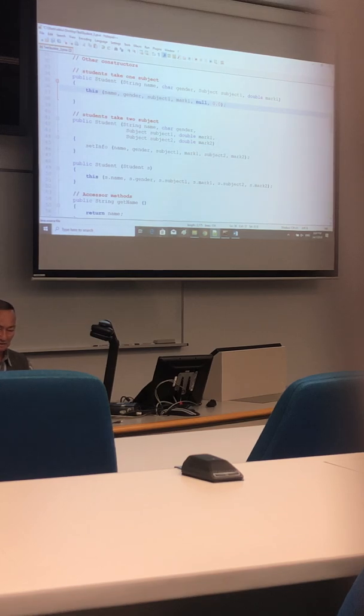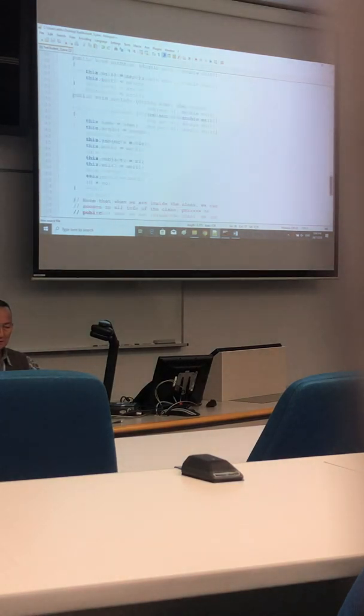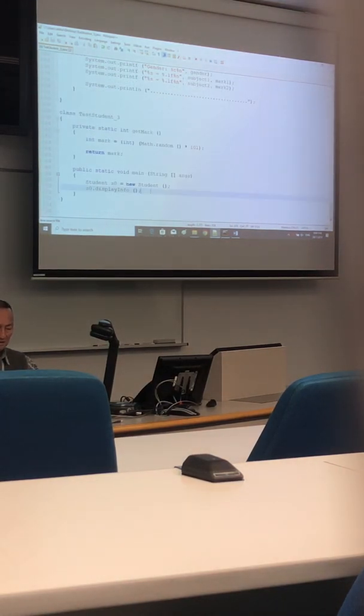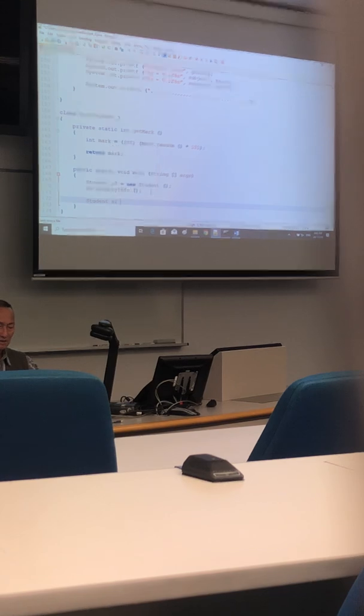I save. So now I go to my main method to construct the object. So I say Student S1 is equal to new Student, so maybe Dan, and then this is a male.